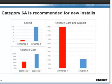As I mentioned, the decision to go with CAT6A is often a financial decision. The best way to think about it is that you can spend slightly less on CAT6 cabling today and then pay for CAT6A infrastructure in the very near future, or you can spend slightly more today and only have to install cabling infrastructure once for the next 10 to 15 years, limiting disruption and reducing the risk of violating infection control measures.